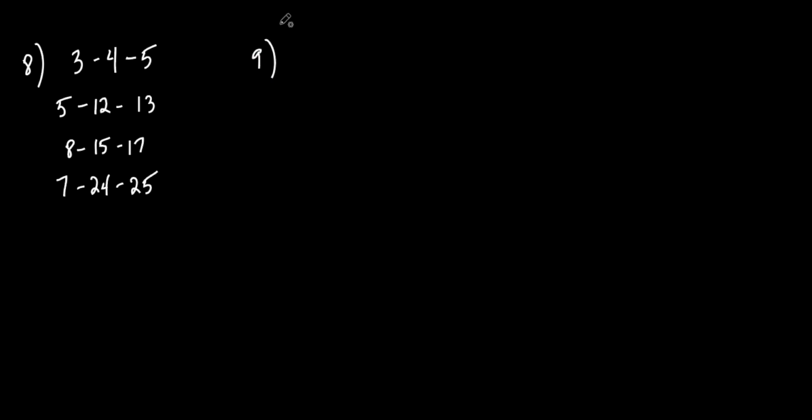All right. So number 9 is going to be Pythagorean theorem. So I'll give you a triangle. I'll give you 2 sides, and you're going to have to find the third side, and you're going to do it by Pythagorean theorem. Do you remember what the Pythagorean theorem is? A squared.